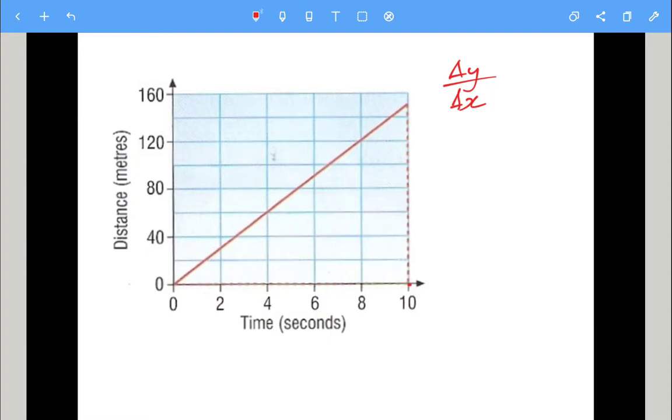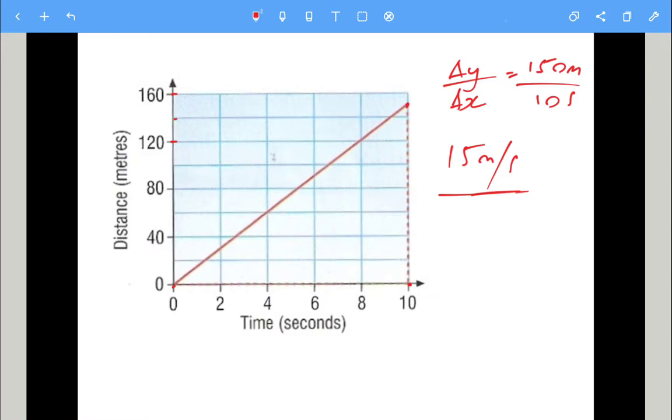Now the change in y, so we start at this 0 point, we go up to here. Well, let's have a look. So that's 120 and that's 160. So this middle bit will be 140, and this seems to be in the middle. So where it reaches is about 150 meters. So the change in y goes from 0 to 150, so it's 150, divided by the change in x. So the change in x is between 0 and 10 seconds. So 150 divided by 10. So that gives the speed, so it's meters per second. So 150 divided by 10 is 15 meters per second. Hopefully you got that one.